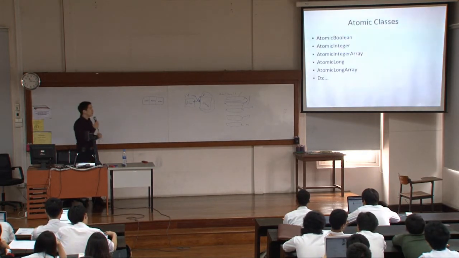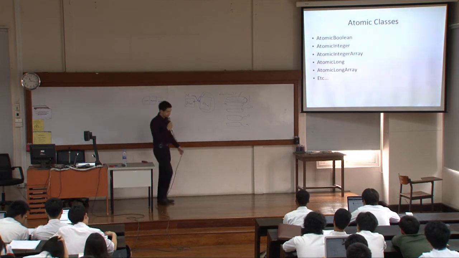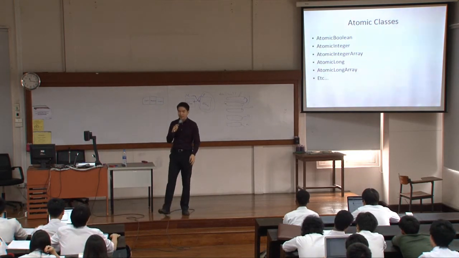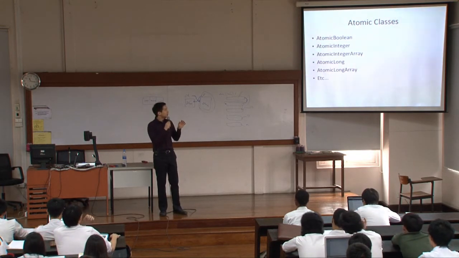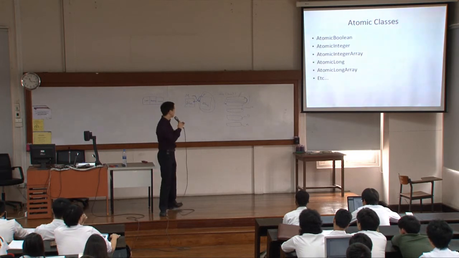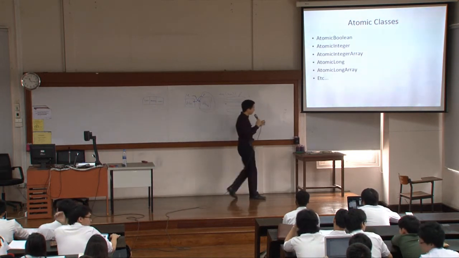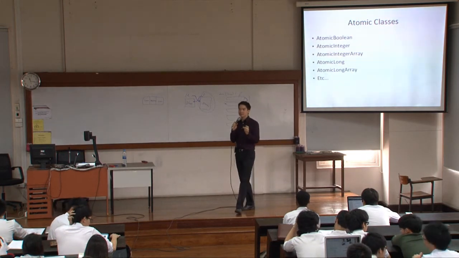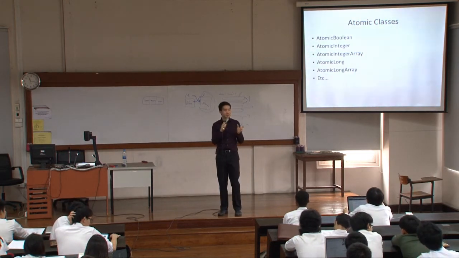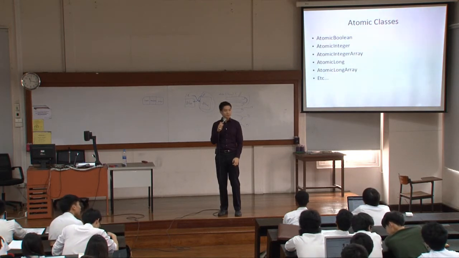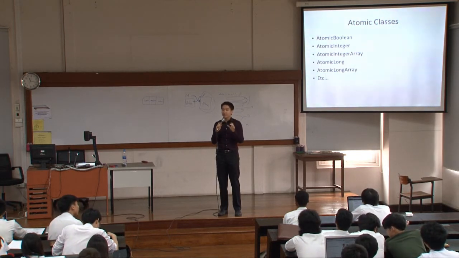First one is what we call an atomic class. Atomic classes are basically atomic class, for lack of a better term. By atomic, what is atomic? What is an atom? What's the definition of that? I don't know, is it Greek? Cannot be further divided. Right, it cannot be further divided, right?